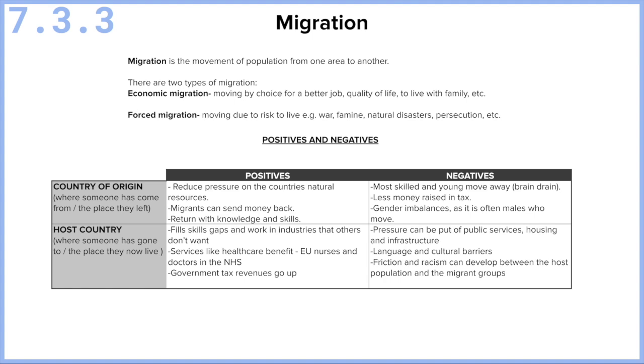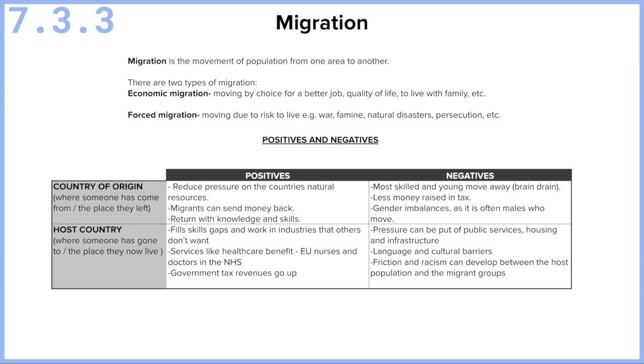For the host country, it can put a lot of pressure on services such as housing and infrastructure, as you've got more people living in that country now. There can be language and cultural barriers. They may not necessarily speak the same language, which then means that the government has to put things in place to try and support, either with language programs, or it could be through having to put additional signage up in different languages. And the cultural barriers might mean that there is conflict or clashes with the people of the host country.